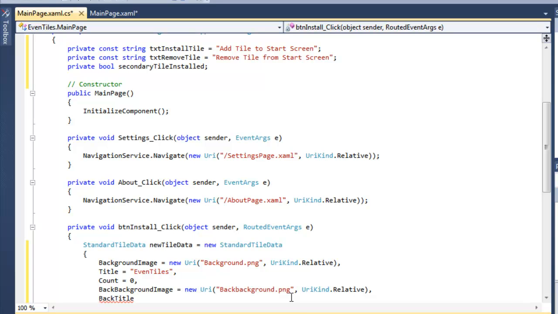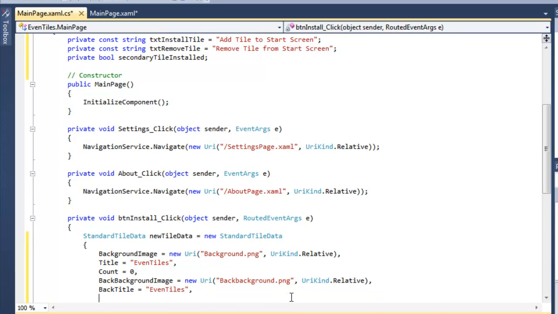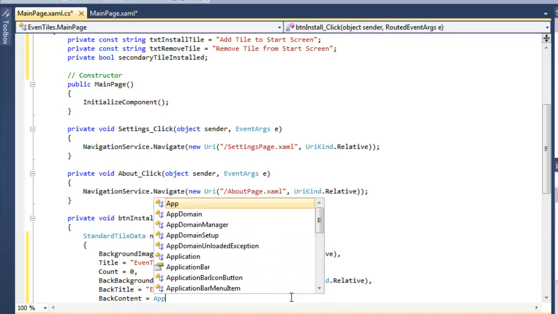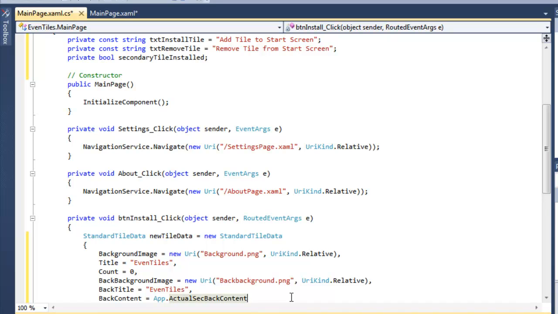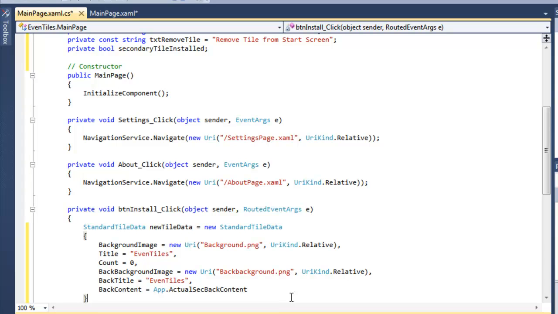And we're gonna give also a back title identical to the front title, being EvenTiles. And then finally we also want to have some content being displayed on the backside of our secondary tile. And we're just gonna take our content, our string that we can create through the settings page of our application, and that is defined in actual sec back content, in that property defined in our app class.